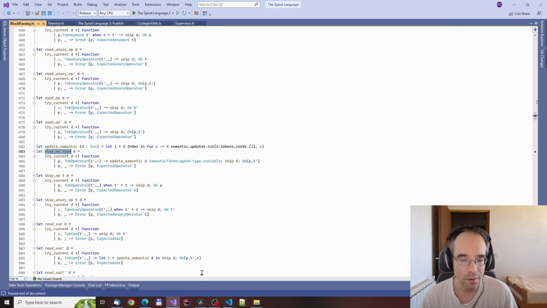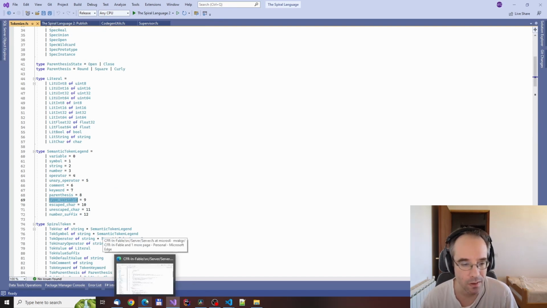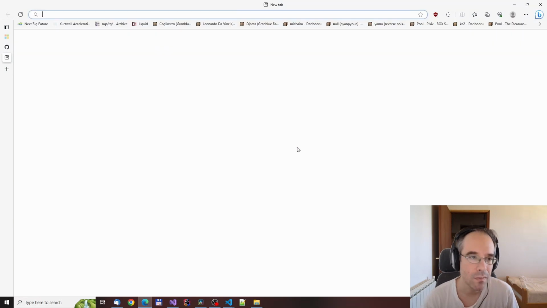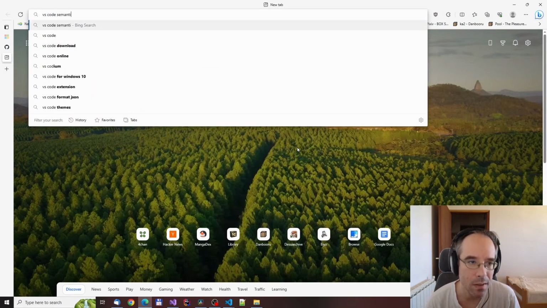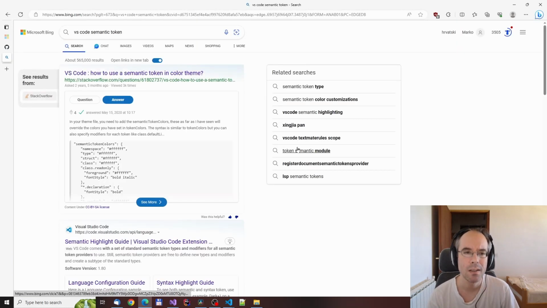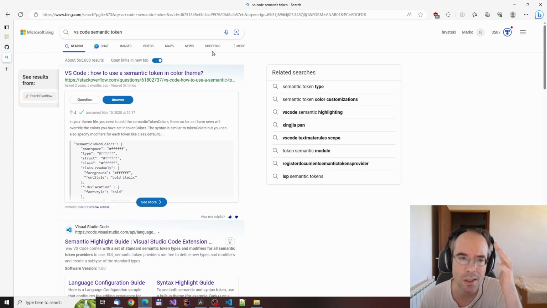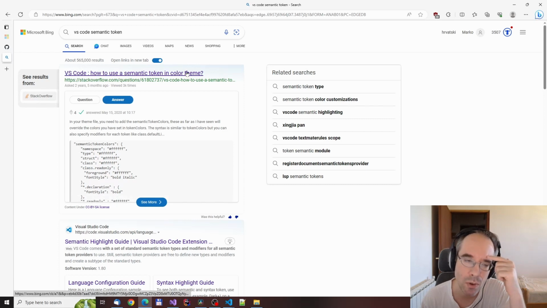Okay, I'm going to show you something here. We'll first check what the semantic tokens for those variables should be. VS Code semantic token. I think there's some kind of an inspector that allows you to inspect the semantic tokens for a particular word. We'll have to see about that.